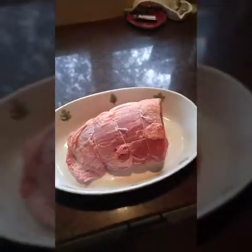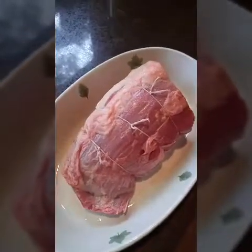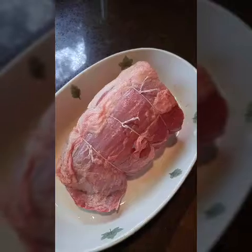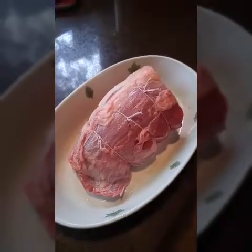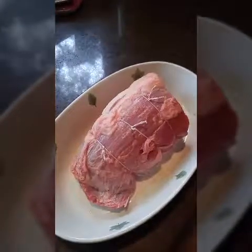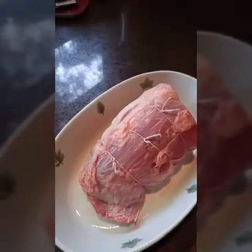Alright, our roast is all tied up, ready to go in the oven. We want to season this very liberally with salt, pepper, and garlic powder, and a little onion powder if you want. And we're going to put this in an oven at 375 for 20 minutes per pound. So this is a 3-pound roast. We're going to cook this for 1 hour.